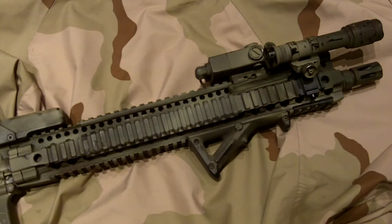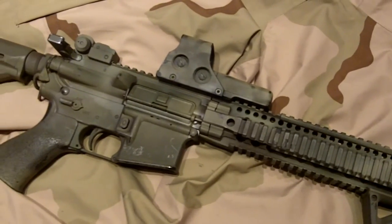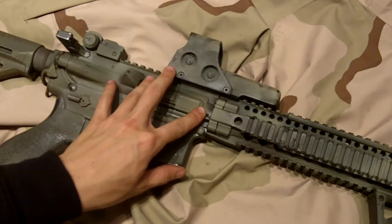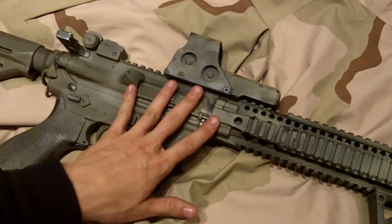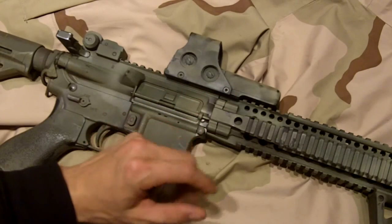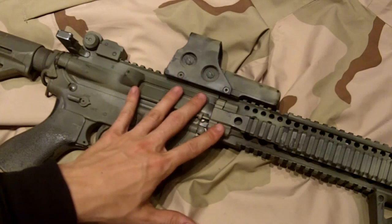Daniel Defense knows what they're doing, you know, and in my personal opinion, they're highly unsung because you hear constantly about Knights Armament and LWRC and all these other wonder companies. But this is one of the very few M forgeries that you can get where the rifle is built exactly to military specs. And that, don't get it twisted, military specs aren't the greatest thing in the world, but military specs are designed to work all the time.